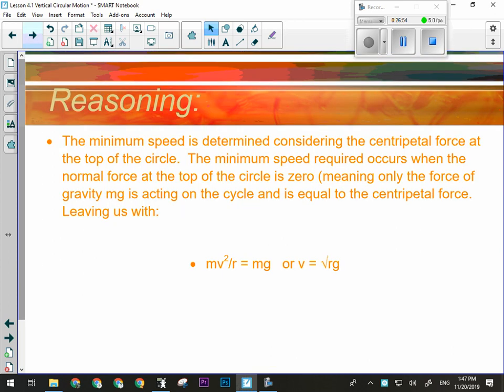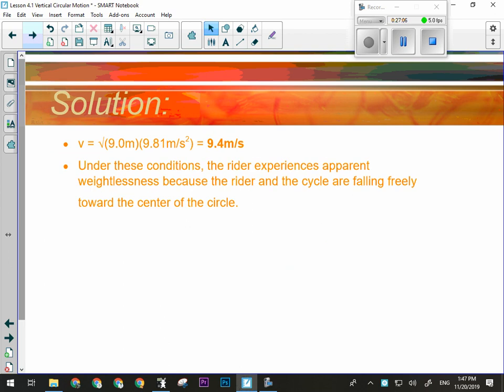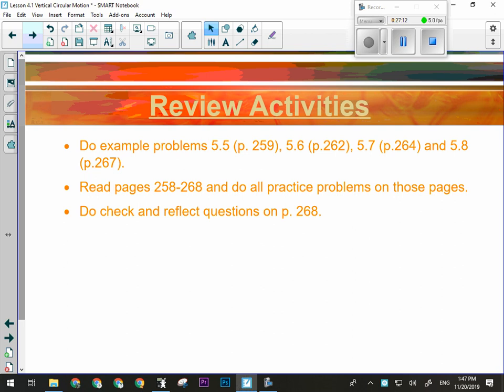Now, like we said here, this is what we just did. The minimum speed occurs when you go just fast enough to stay in the loop and only gravity acts on it. All right, so when we did that calculation, we got 9.4 meters per second. We've got a couple other example problems here that we'll probably walk through, and then tomorrow we'll spend some time looking at vertical circular motion stuff, and then we'll be almost done the first half of this unit. And you'll know everything you need to know to answer all the questions for West Edmonton Mall.